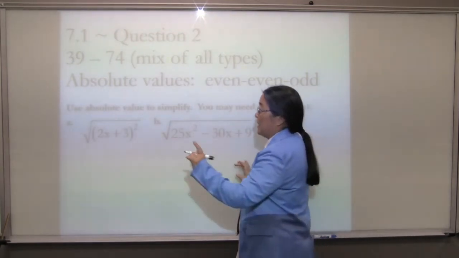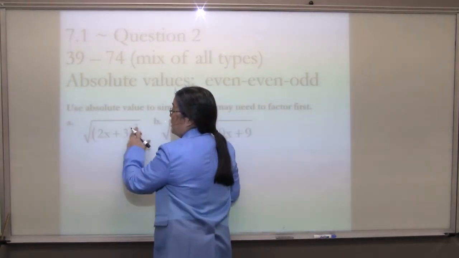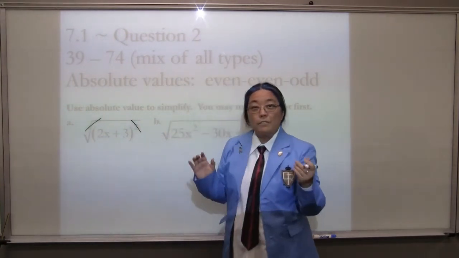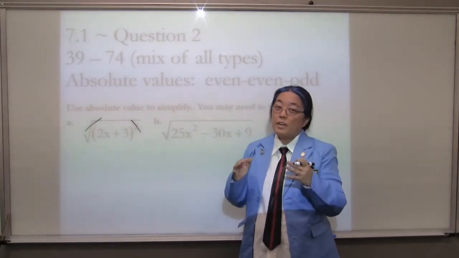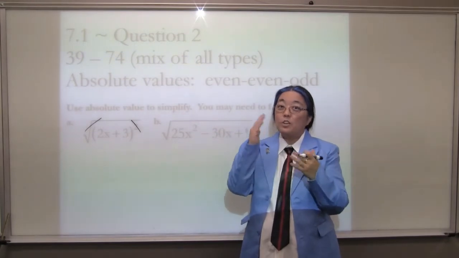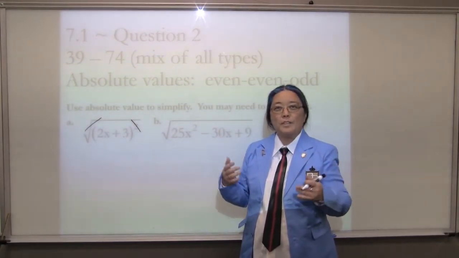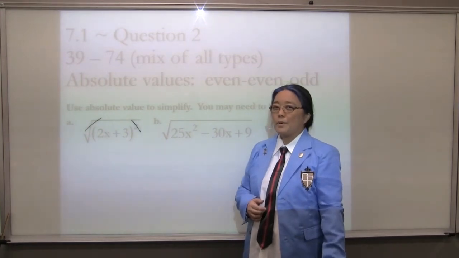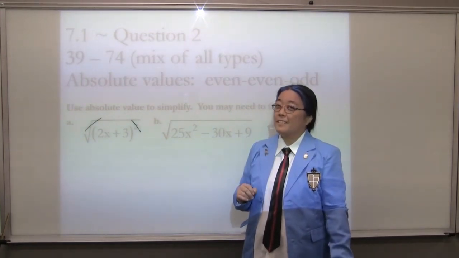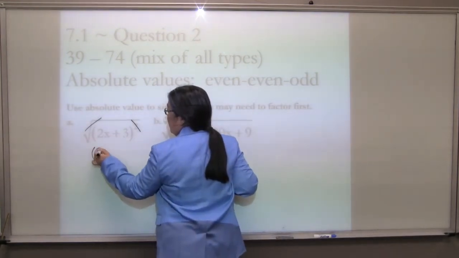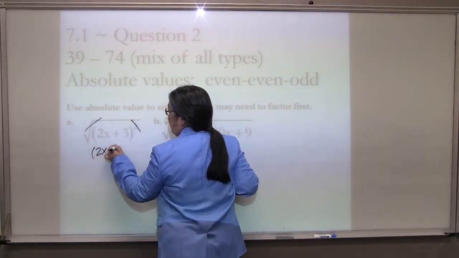So what's going to happen is when you're simplifying a square and a square root, they're going to cancel because they're opposites of each other. If you look at your calculator, you have an x squared button, and above it, you have a square root button. They're opposites of each other, and this is fairly common because those people who programmed and designed the calculator actually thought about this. These will cancel and leave you with 2x plus 3.